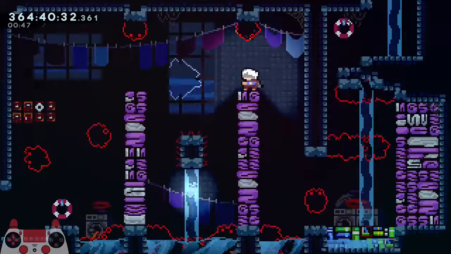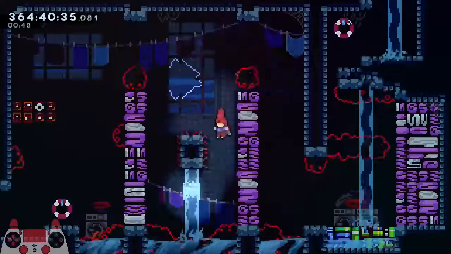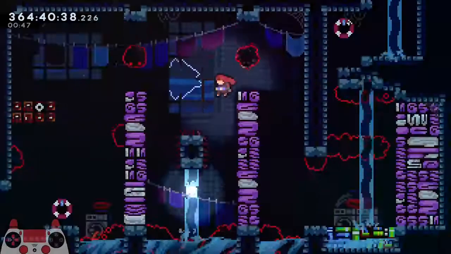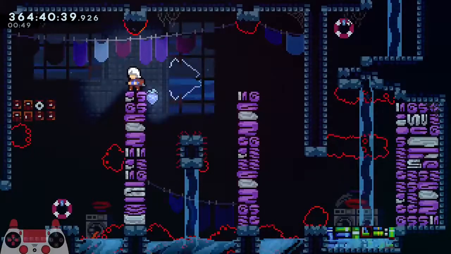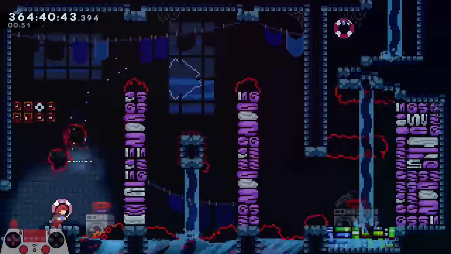Once you're on top of the pillar, you'll walk off to the left, then dash left through the berry, and then after you've grabbed the berry, you can just do 4 climb jumps to get up to the top of the pillar with it. And once you're up top here, you'll just do a little hop to the left and then a down dash when the dust bunnies here are out of your way.